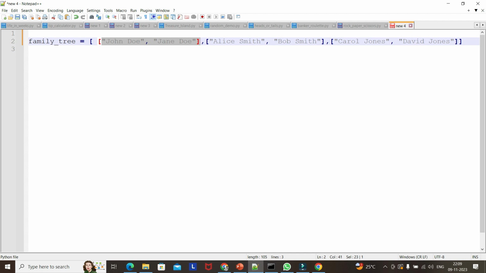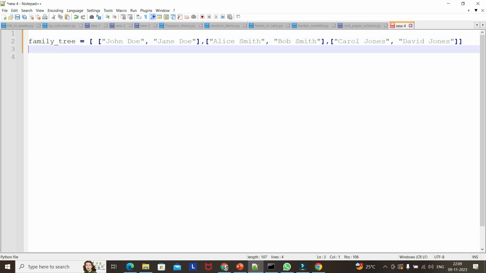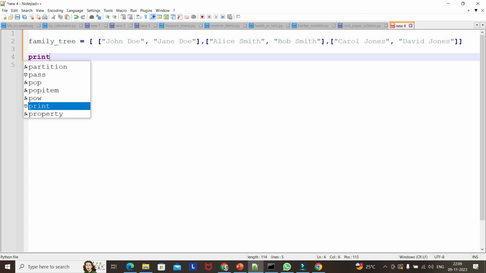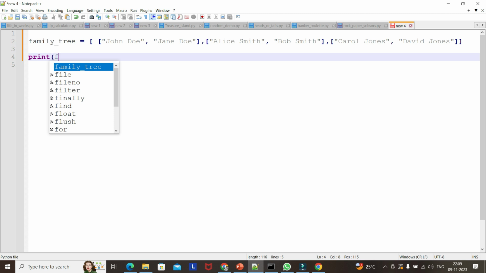For this list it is index 0, and again if you take 0, 1 and 2, right?